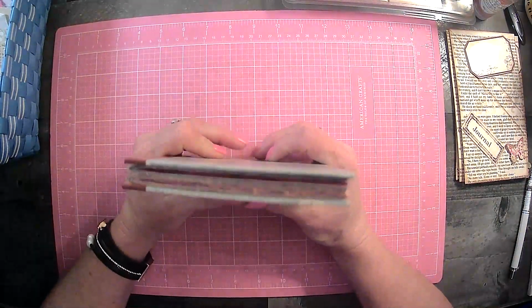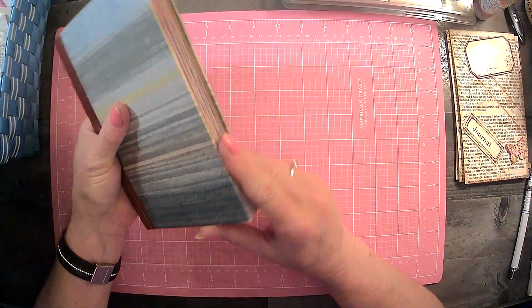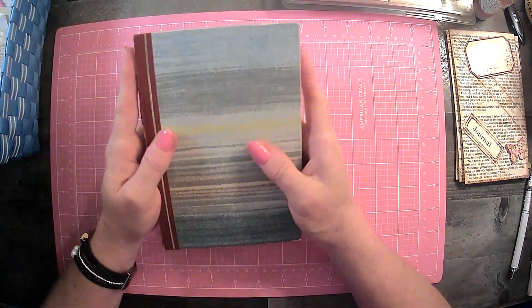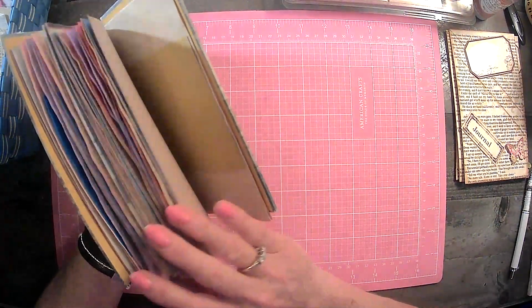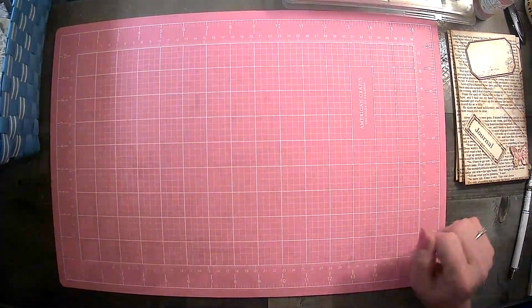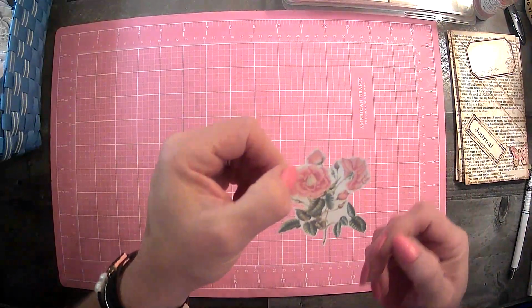So we got to build the spine. I did go ahead and get all the pages cut down this morning. As you guys know, that is like the worst. It really gives me fits. I'm a lot more comfortable with rebuilding the spines, but as far as cutting these pages down, yeah, they give me heart palpitations. So we'll get this put back in here because we're going to work on these today. And we'll go ahead and put our block back in there. Oh, look, and we have a fussy cut flower running around down in there.